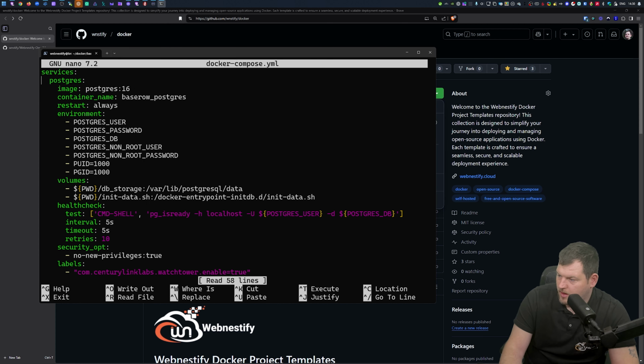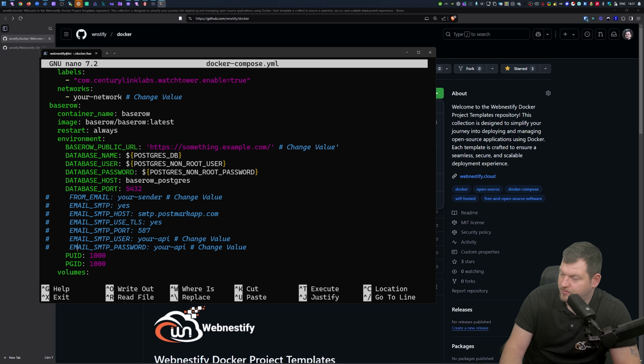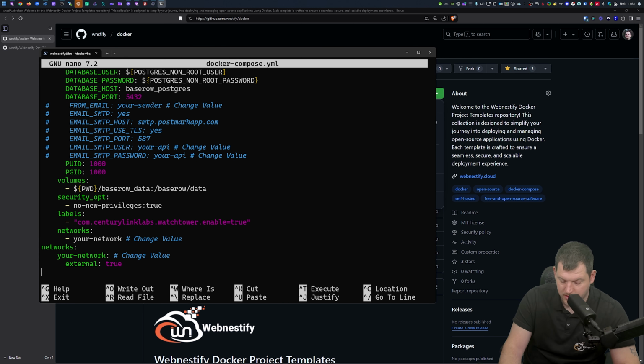And always I added that the container should run as your local user on the server. You need to have Docker privileges. It doesn't need to have sudo. You just need to have privileges to Docker. And also security options, no new privileges means true. That means this container cannot get advanced privileges or different privileges that it needs to perform, which is really, really great. And same, as you can see, you have commented lines where you need to add your values and those kind of things.